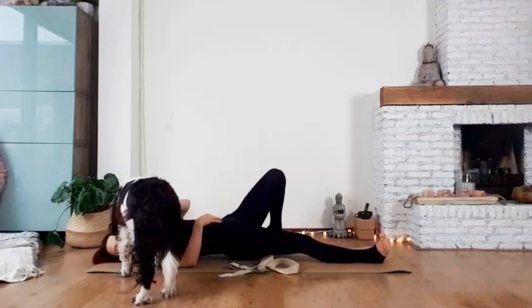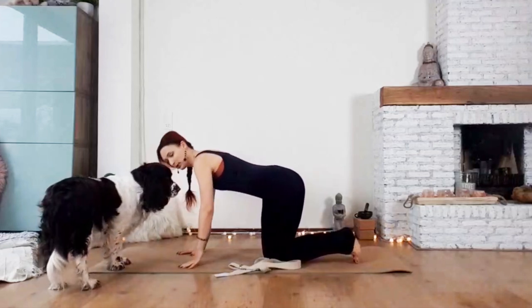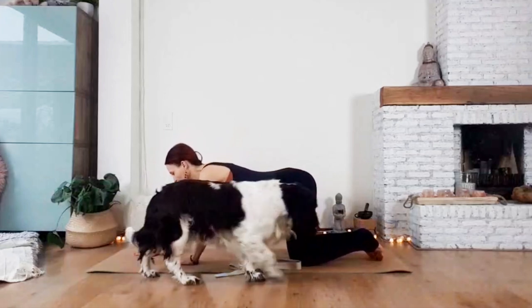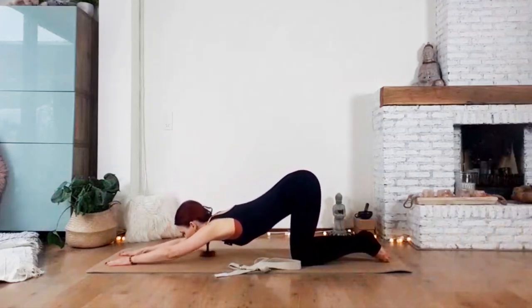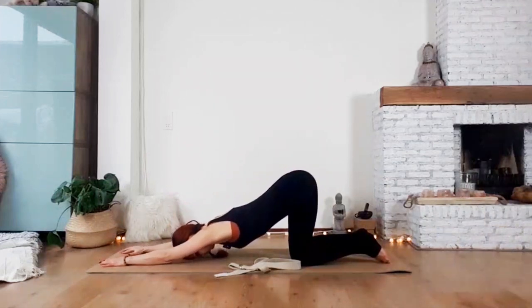Relieve, we turn around to the tabletop position, check your hips under the knees, and moving into the puppy pose. So straight arms, smooth move in front of you, and bring your chest all the way down to your mat. Holding, breathing here, opening shoulders, opening our spine.